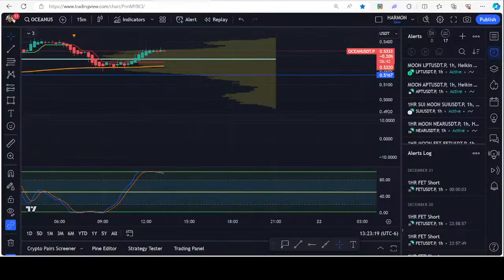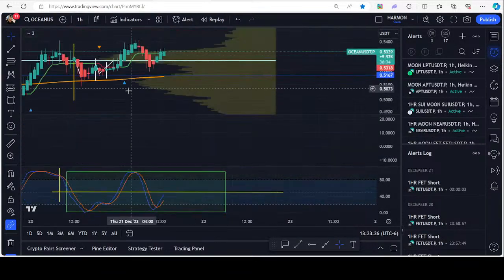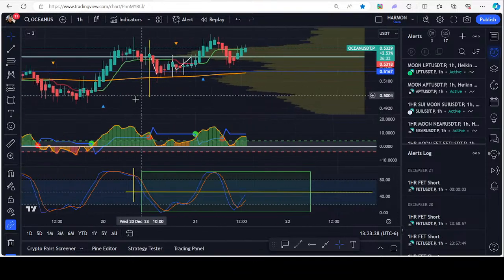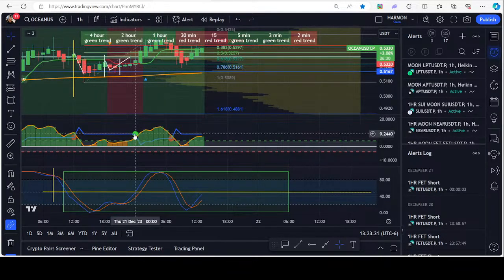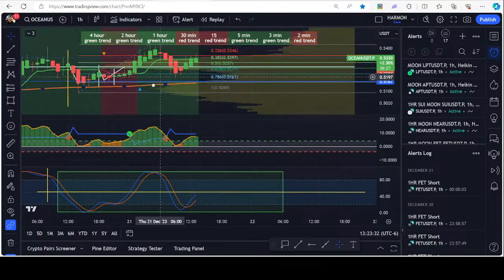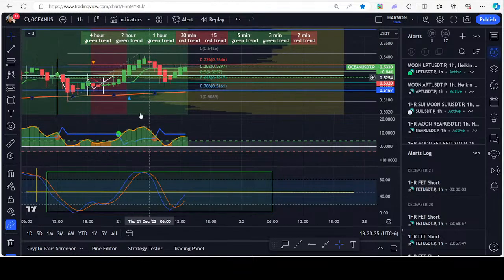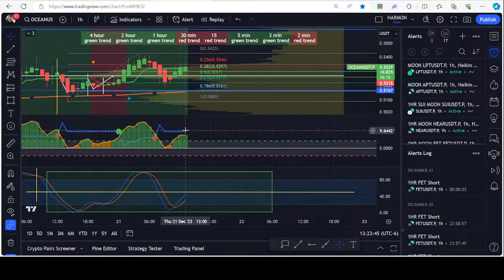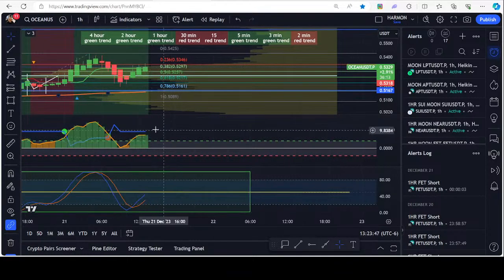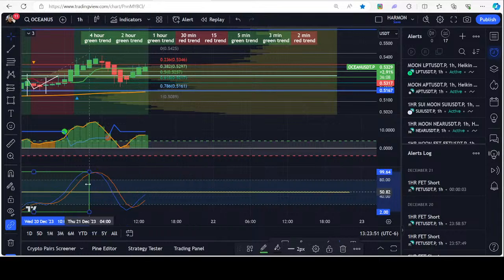Slide over to ocean, slide to my 1 hour. Let me take a look at it. And here you go. So ocean, a 1 hour green trend. Here's the moon. And it was already productive, 1 hour green trend. There's the pump. Now it had its first pullback. There's your moon, RSI to the bottom, and then you can see the 1 hour push. Now we can see here that we're missing the green moon. You see how it's not getting a green moon again, right? So now we could be in the scenario where we could basically be working into the red moon short, right?